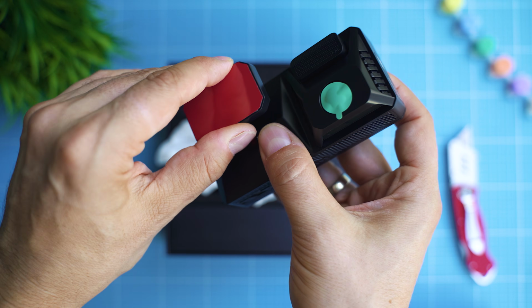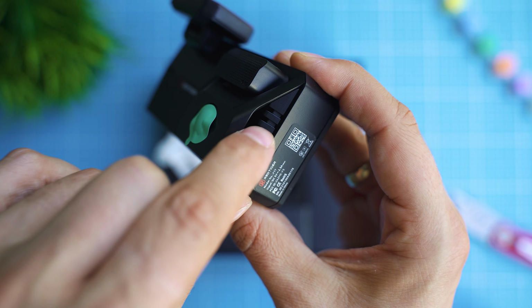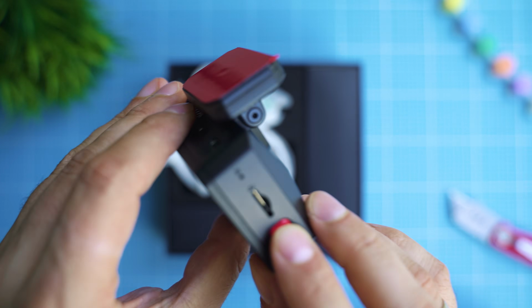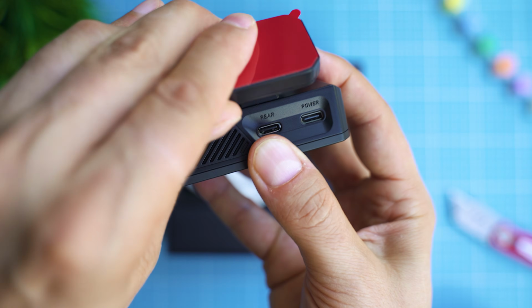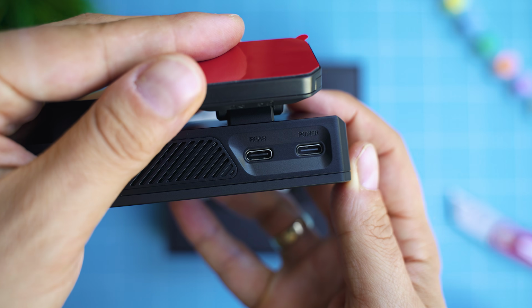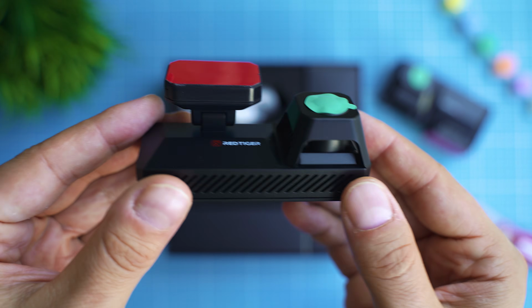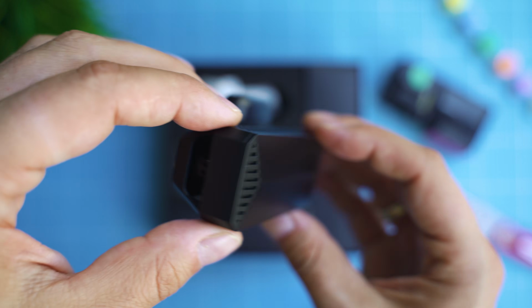It is a bit big and somewhat heavy, but for sure well designed. A big display which supports touch controls, hardware buttons at the bottom, a display control button on the side, adjustable mount, and 2 ports at the top. The rear module looks quite similar, just a bit smaller. Definitely worth praising, because we rarely see consistency between the front and the rear units with most of the dash cameras out there.